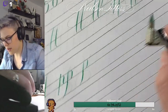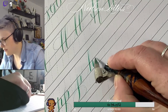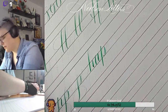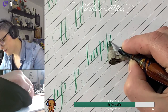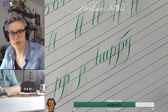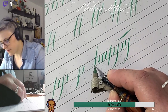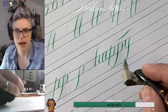So this works really well when you're writing a word like happy. Like on a birthday card or something. You know, something like that could be really fun because then you get a little more movement, a little more interesting to look at versus something that's kind of stagnant. It just kind of depends on what the look is you're looking for. But I encourage not having the same ones next to each other.